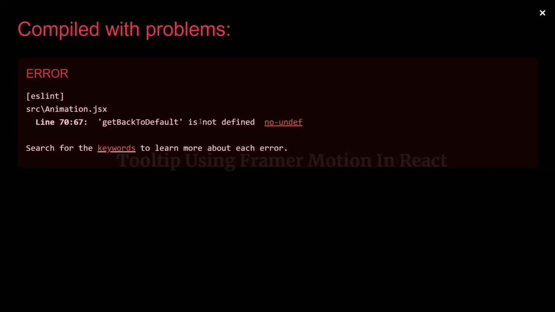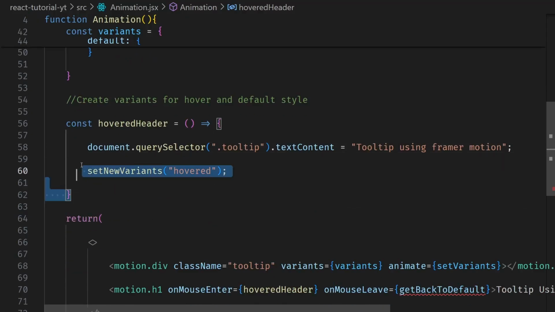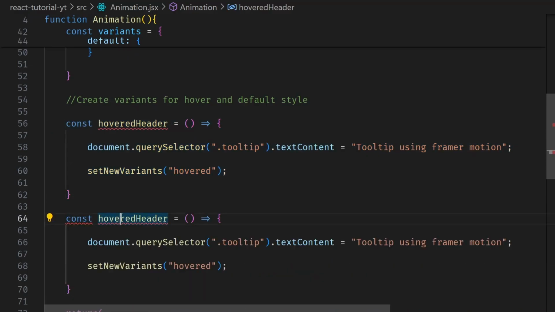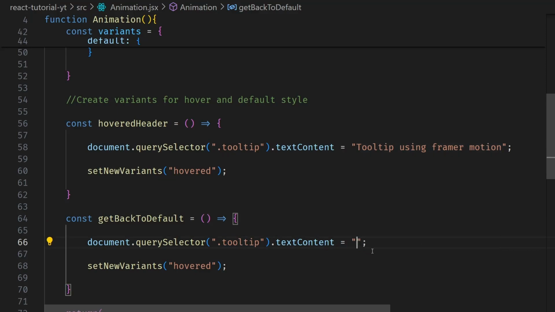Okay, getBackToDefault is not defined, so we're gonna write getBackToDefault. It's gonna make its text content nothing and variant default.